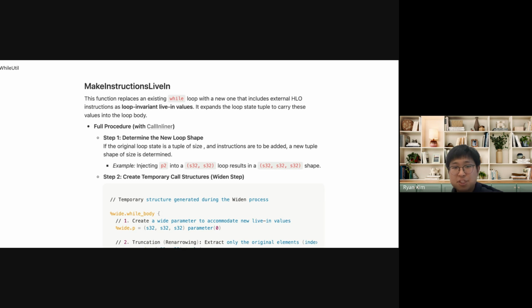So for example, we have already a size 2 state, or a 10 tuple, as a loop state, and you want to add a P2, which is a loop invariant, into the while loop, into any loop state, you need this.